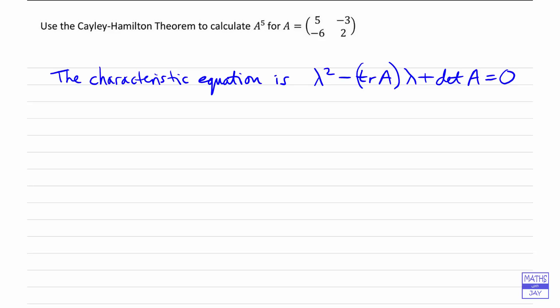So there's the general characteristic equation. You can see it involves the trace of the matrix and the determinant of the matrix, and the lambdas here are the eigenvalues. We don't actually need the eigenvalues here, but it's the equation that we're after because this equation gives us what we want.